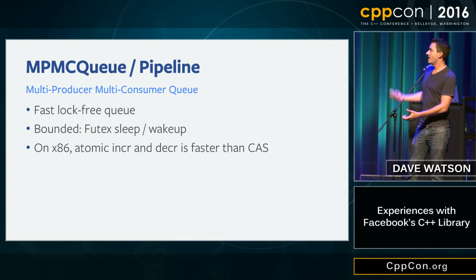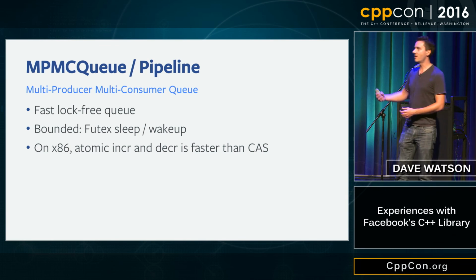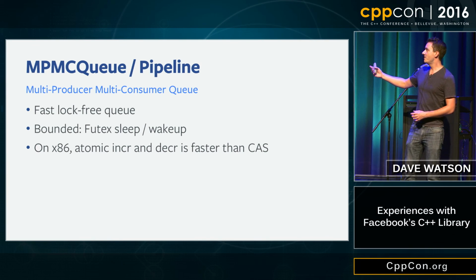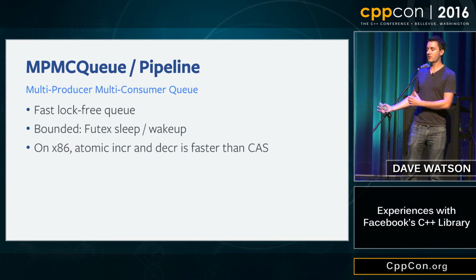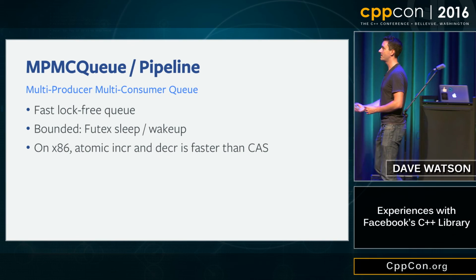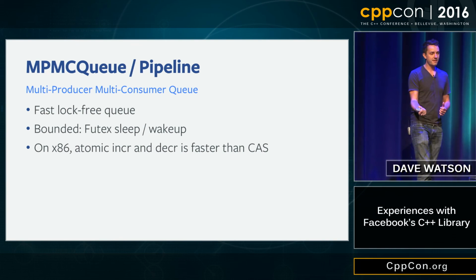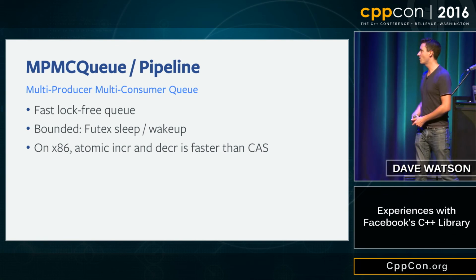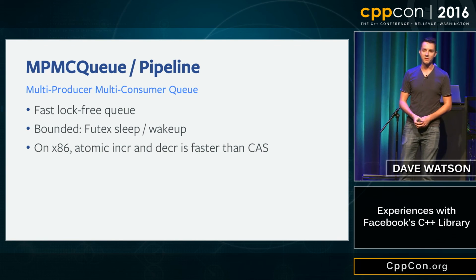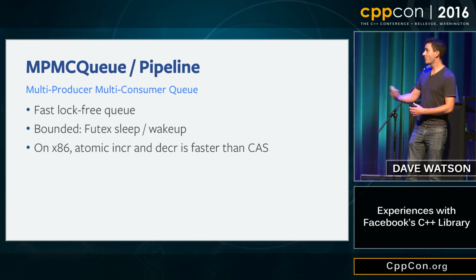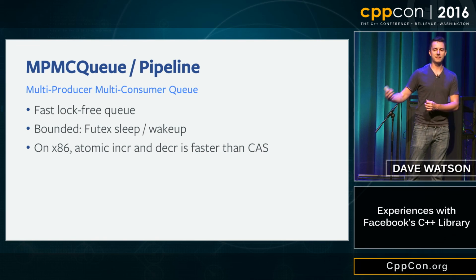So you could just go on the internet and say, hey, npmc queue, you don't have to use ours. Ours isn't significantly different than most of the others. The one thing that we actually did find in production that was very useful is the ability to sleep. So you can either grab asynchronously the next object, say the queue is empty, and you want to remove something from the queue. You could say that if it's empty, I'm just going to return right away. Or you might want to sleep and wait until something actually is inserted in the queue.